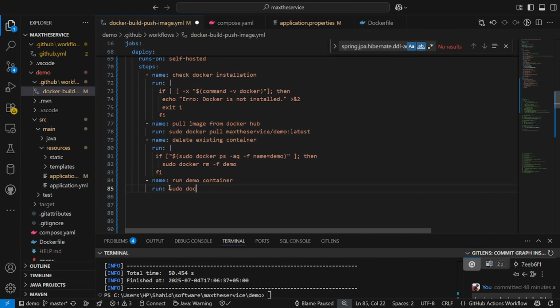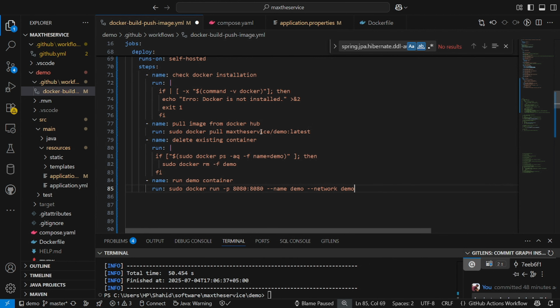Sudo docker run, with the port 8080 on host and 8080 exposed. The name of the container is demo, and the network is demo. Why am I going to provide a network?